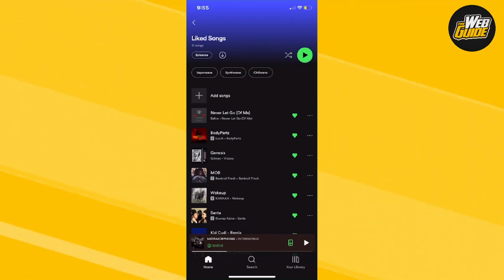Now, when it's white or gray, as you can see on my screen right now, that means that shuffle is off. Basically, it's a shuffle button. When it's on, it is green, right? When it is off, it is just gray. So that's how you fix Spotify playing random songs, guys, because usually people have the shuffle button on, and it just randomizes their songs. So just go ahead and disable it, and that'll fix your problem with playing random songs on iPhone.